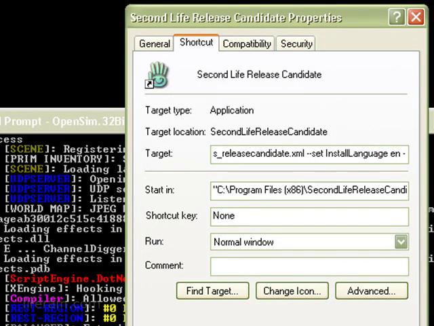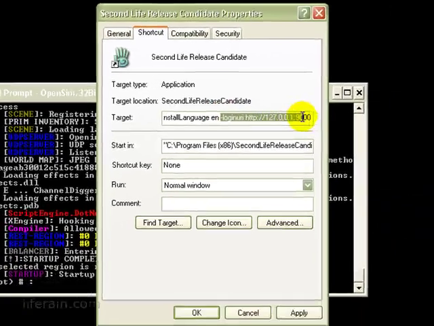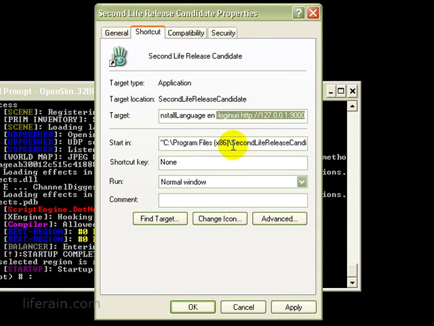So what we'll put in here is -login URI. And then the address that OpenSim is running on, which is http://127.0.0.1. Remember, this is the address that we saw when we were installing OpenSim. And then 9000. Again, this port number is a number that we saw when we were installing OpenSim. So if you've changed either one of these when you were installing OpenSim, you'll want to change them here. So this just tells it that instead of logging into Second Life on the web, to log in to this OpenSim instance on your local machine.